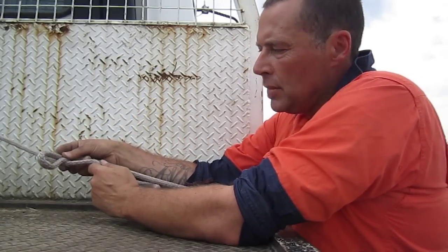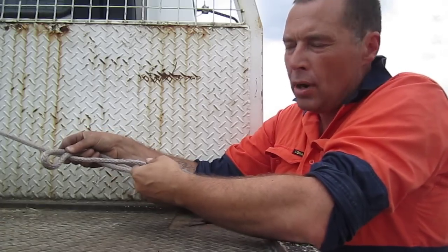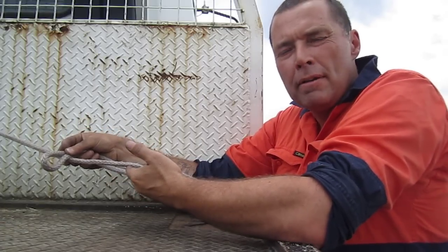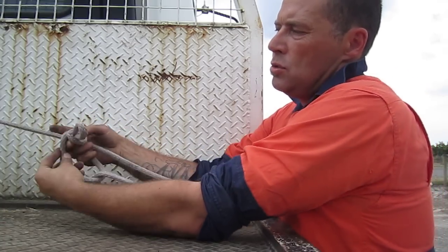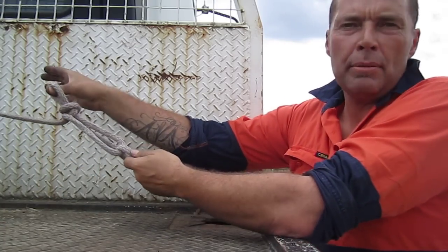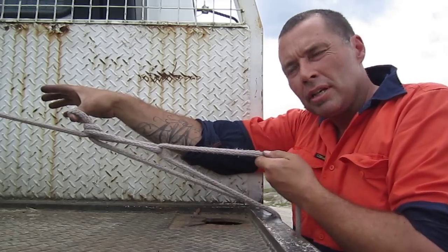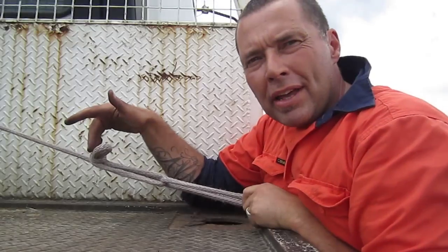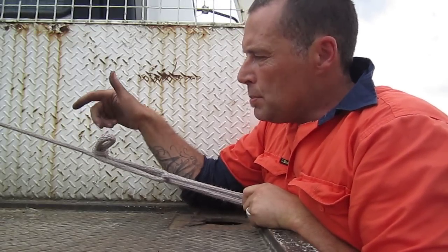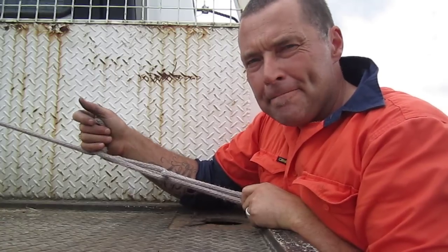taut rope. Now with the back end of your rope, we've nearly done already, run this piece of rope over your loop twice. Okay, so once, twice, put your thumb in the loop and pull down on your loose end, and there's your knot. The reason why we run that loop twice is because the second loop actually ties the knot in place and locks it in place.